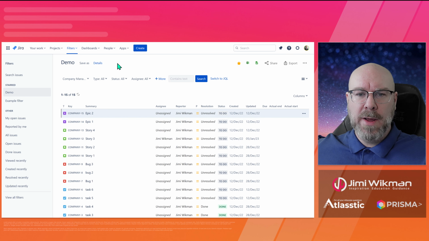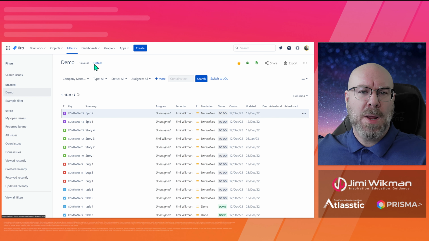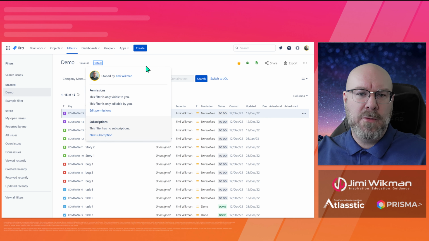Every time you create a filter yourself, and every time you save that filter, it will automatically be private, so only you can actually see it. So in order for you to share this, if you want to have it in a widget or in a board, then you need to go to Details. And this one only shows up after you have saved it. So once you see this one, it means that you now have ownership of it and you can actually do anything with it. So clicking on details, you will see now that it's owned by me, and you will see the permission.